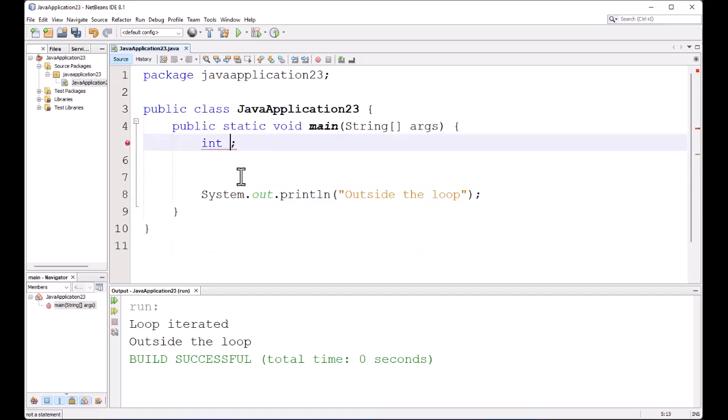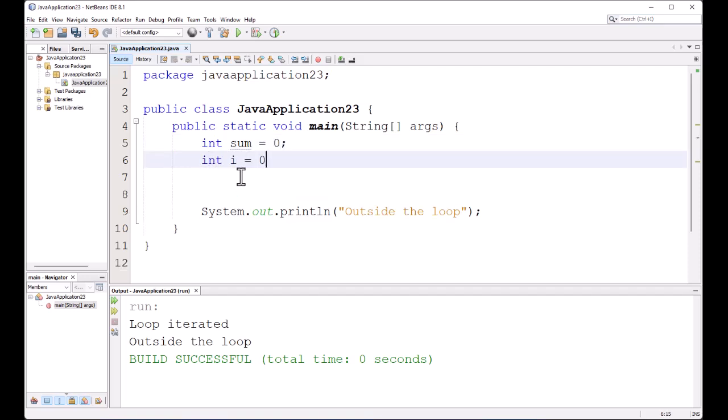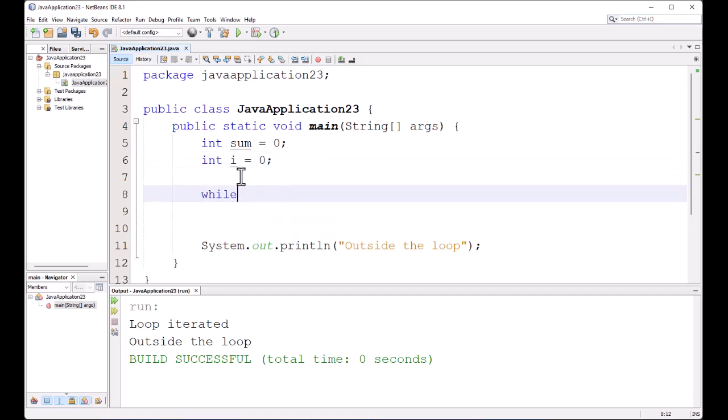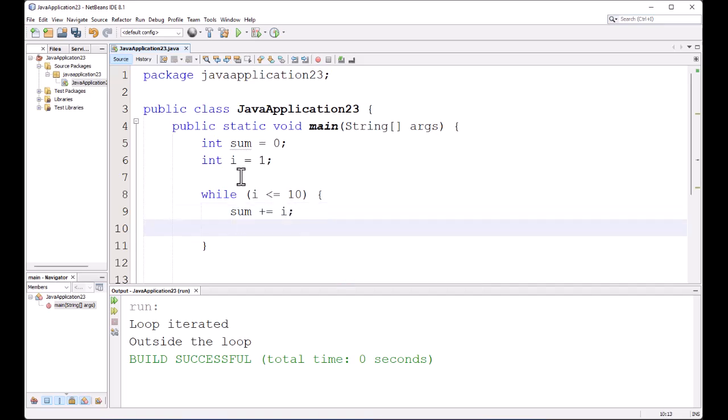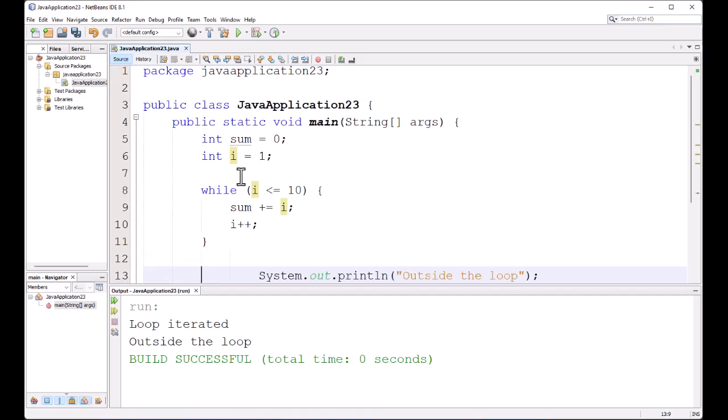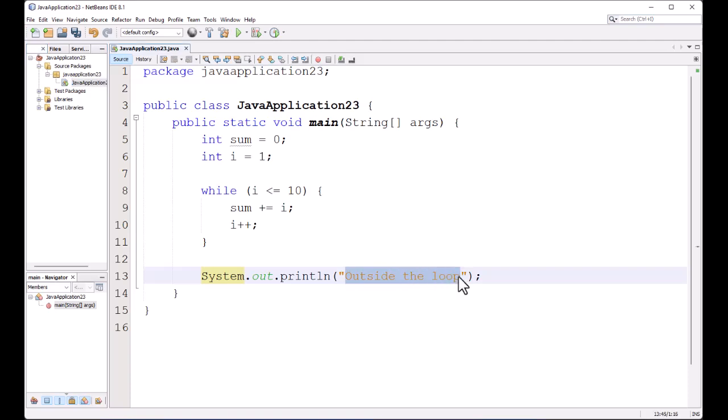is, let's say I have sum equal to 0, I have integer i equal to 0, while i is less than, or let's say, let's start with 1, even though adding 0 is the same, i less or equal to 10, sum += i and i++, and then outside the loop I will simply print sum.